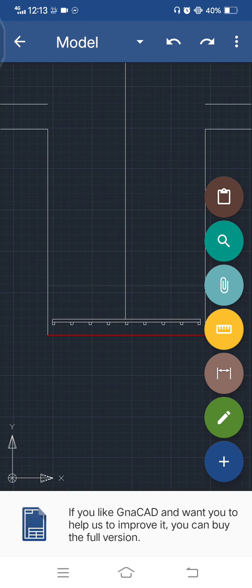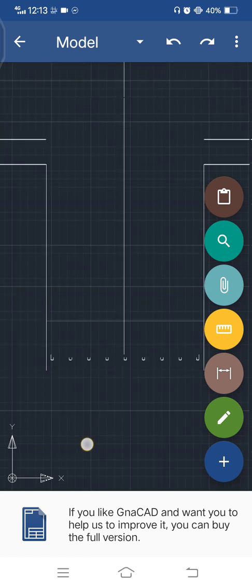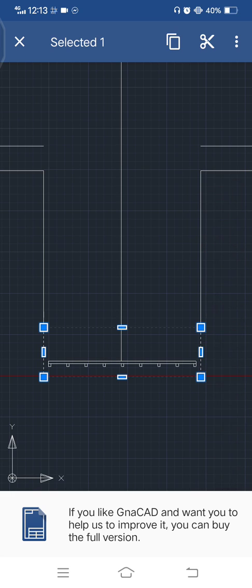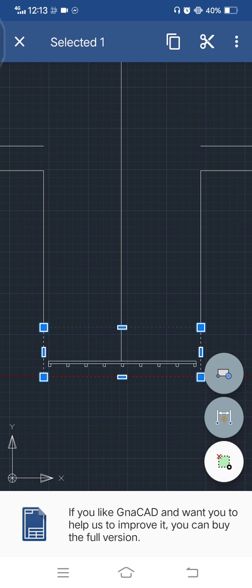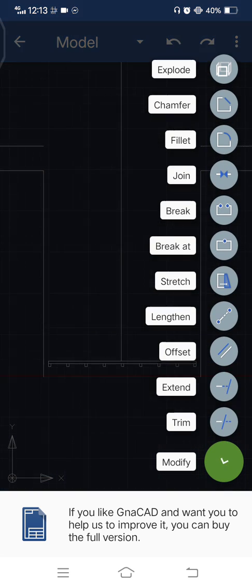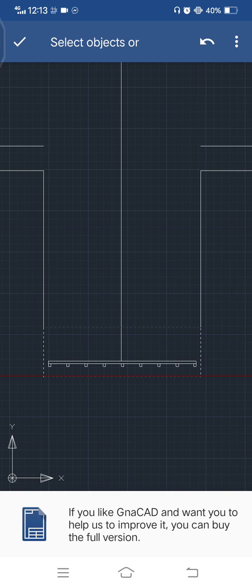Okay, next. From this point up to this point, we're going to create, explode this one. So let's click pen tool, explode. Click this.